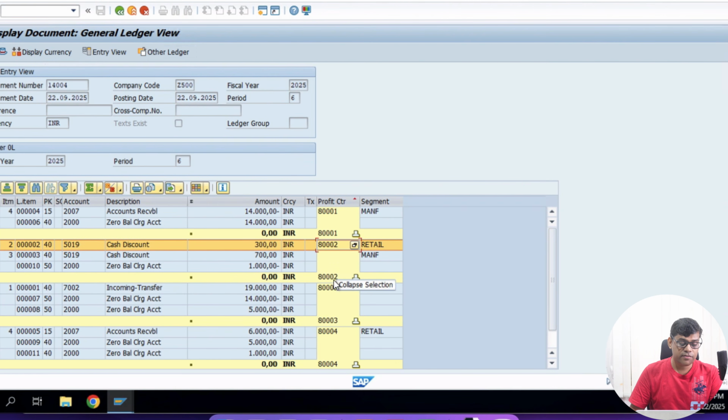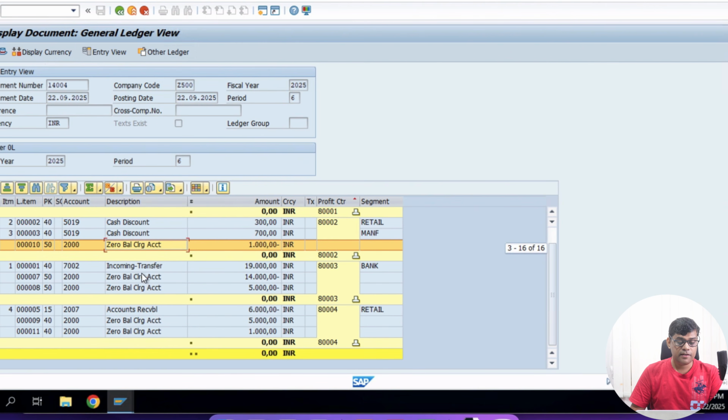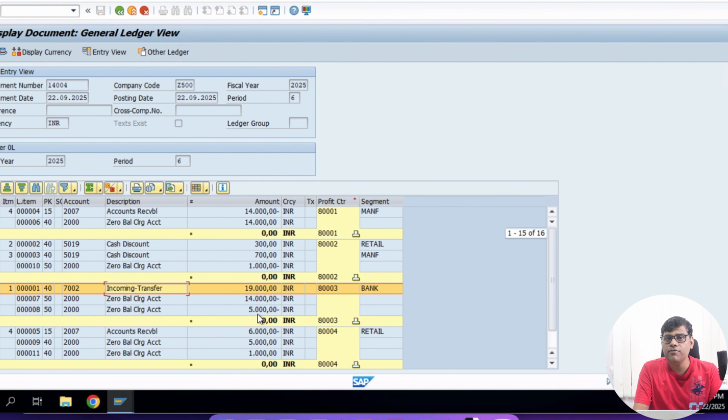The 8002 profit center was there because of discount, so there also you can see zero balance: 1000 debit and 1000 credit for the profit center. Similarly, the bank account is updated with the 8003 profit center; it is balanced and it is split. 8000 also is balanced. So automatically, without any manual intervention by the user, you can see the output is available.